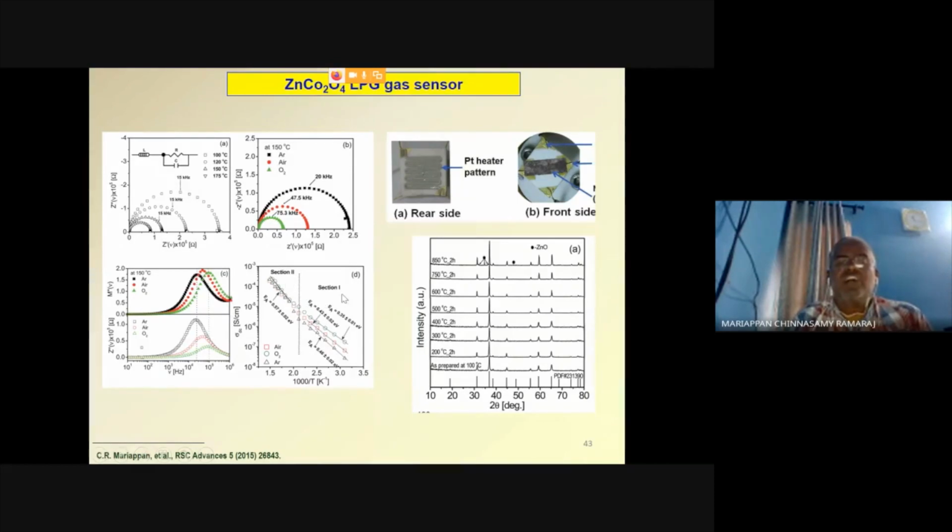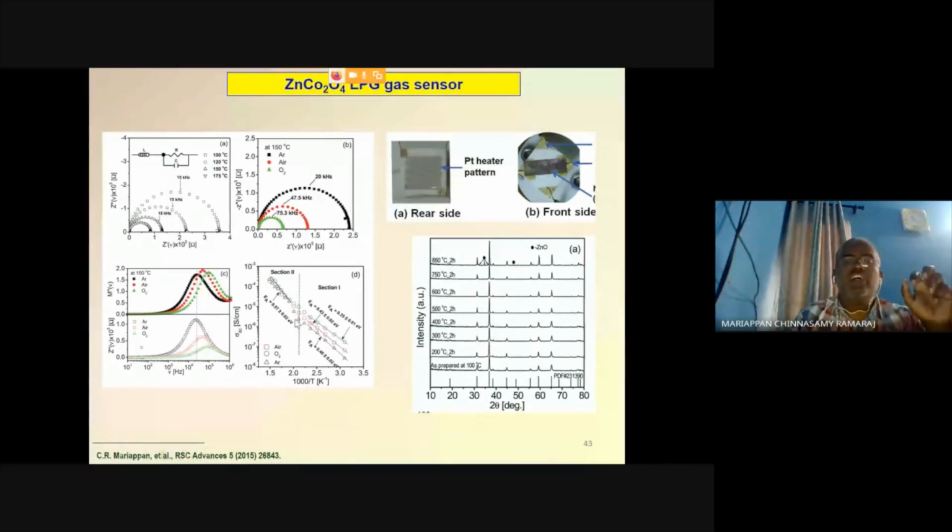One is section 1 and the other is section 2. This we call the Arrhenius plot. In section 1 we have different activation energies for the same material, and in section 2 only one activation energy. As I told previously, you have the grain, and on the grain you have oxide ions. That means adsorbed gases form a space charge layer on the surface of the grain. This space charge layer creates the barrier, so depending upon the atmosphere, the space charge layer is changing.